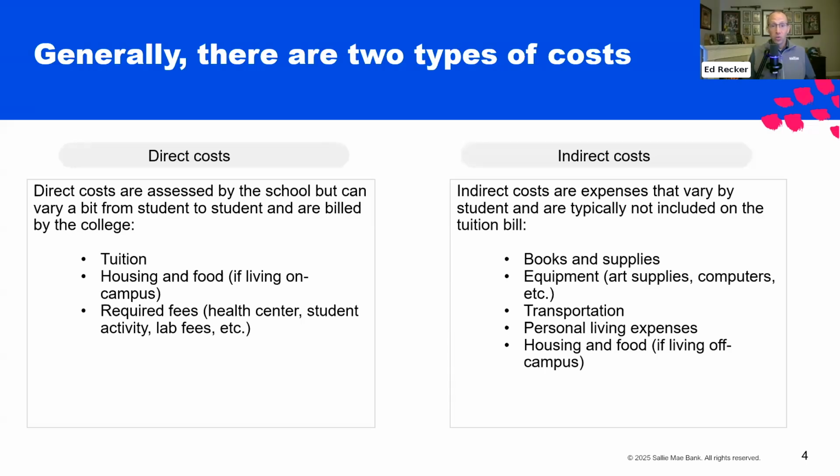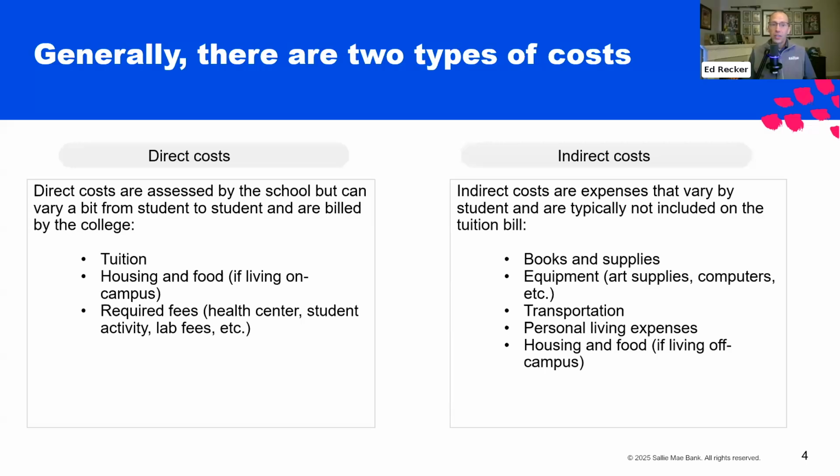So I would encourage you, in addition to everything that we cover here today, if you ever have any questions, if you're talking to one of those financial aid administrators and they say something you don't quite understand, do not hesitate to raise a hand and say, hold on, I don't understand what that was. They're more than happy to explain it to you. But again, to them, it's just second nature. And this is really one of those things that's second nature to them when we start talking about costs. There are two different types of costs: direct costs and indirect costs.